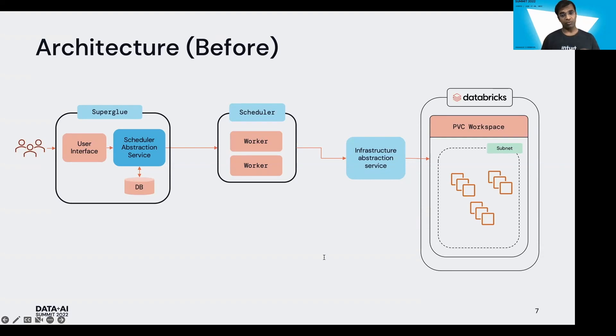Previously, we had only one VPC workspace shared across multiple teams. A Databricks workspace is an environment through which you can access Databricks assets — it's how multi-tenancy is supported by Databricks. For an account you can have N number of workspaces. However, it is very important to know that each workspace has defined limitations, such as how many jobs you can define and how many concurrent API calls you can make. Knowing these workspace-level limits is critical when planning to run thousands of jobs.